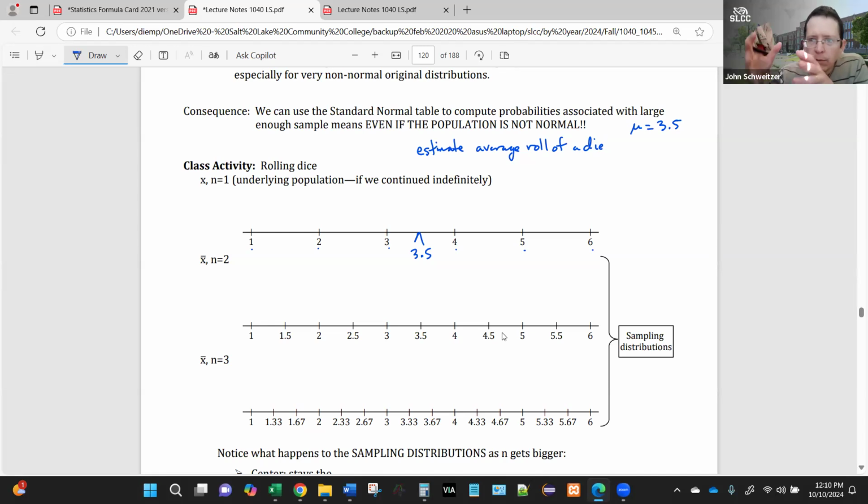But let's say we couldn't look in the back of the book. Let's say we'd never worked with a die before, and we wanted to estimate it using a sample, right? What would we do? Well, let's roll some dice and see what happens, right? So I need everybody to roll the die a certain number of times. So let's do this 3 different times with varying sample sizes. Okay, so each time we'll have a different sample size.